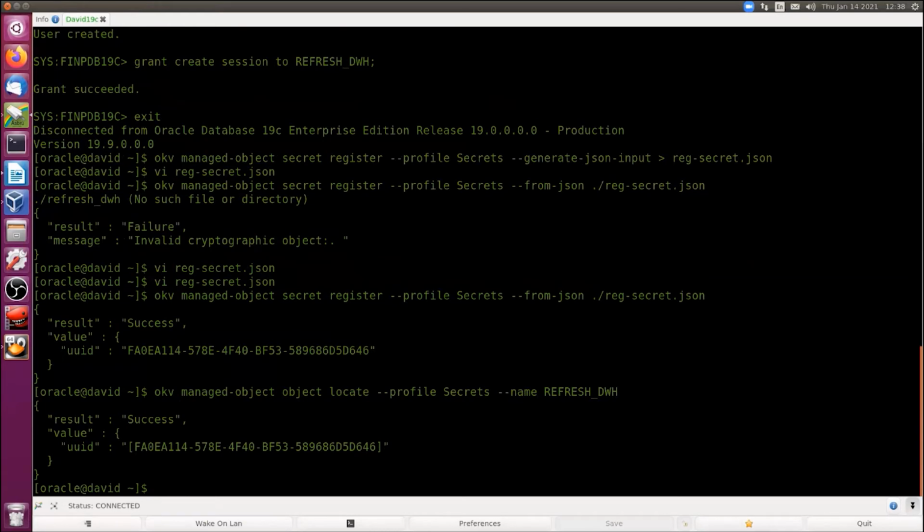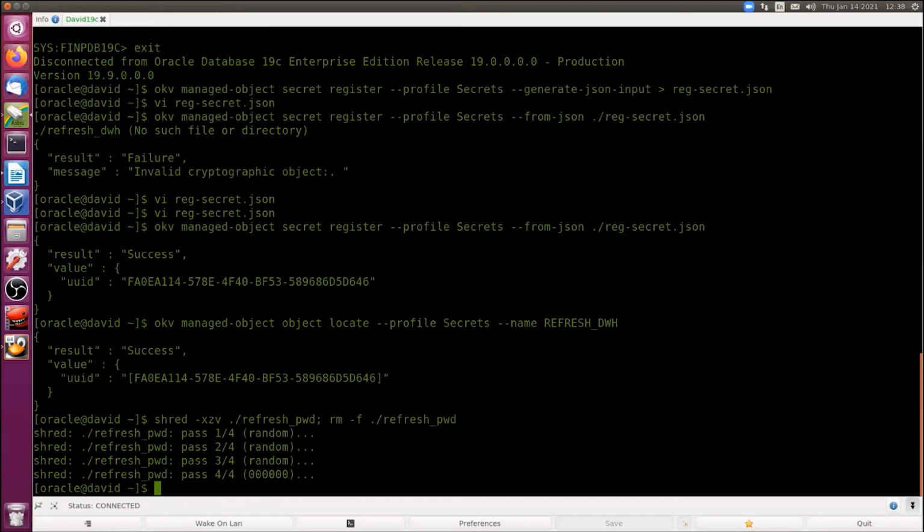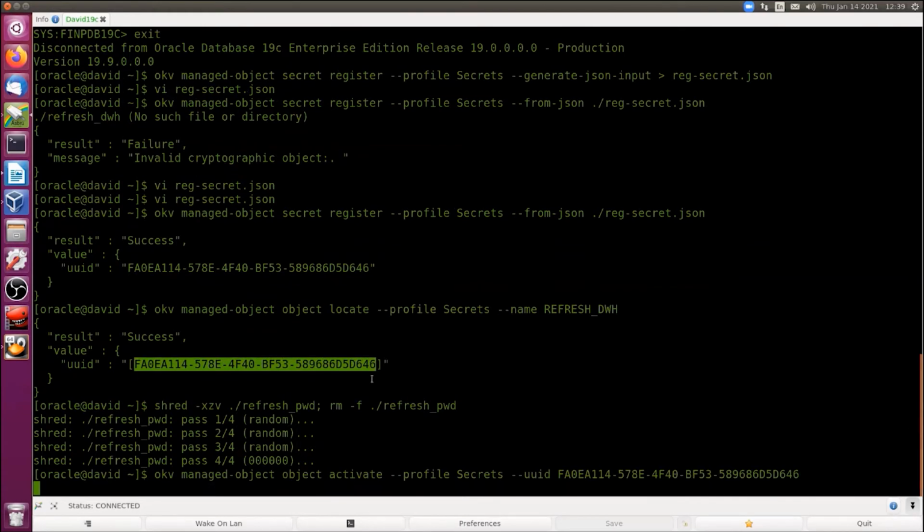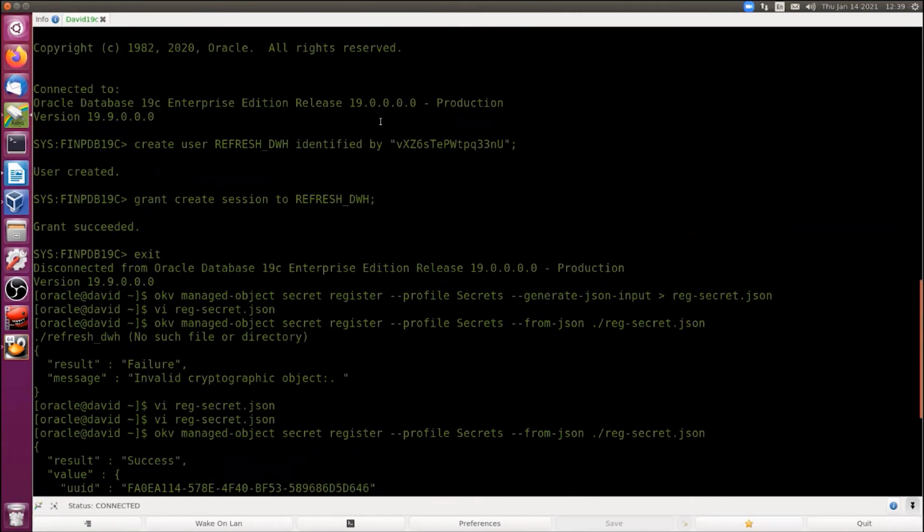Before I can use it, we first would like to delete the password file from my hard drive, and then I will activate the secret. So this is the activate command, and I need the KMIP ID here. Okay, so now the secret is activated, and you notice that I started using profiles at one point.